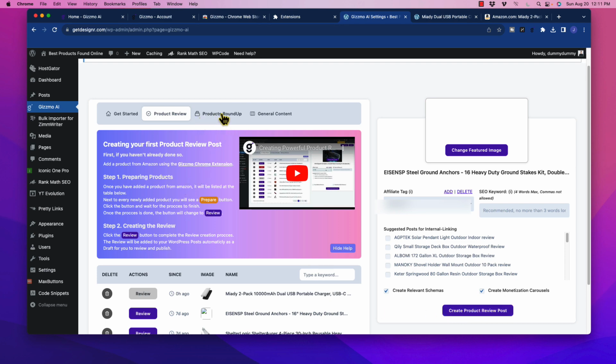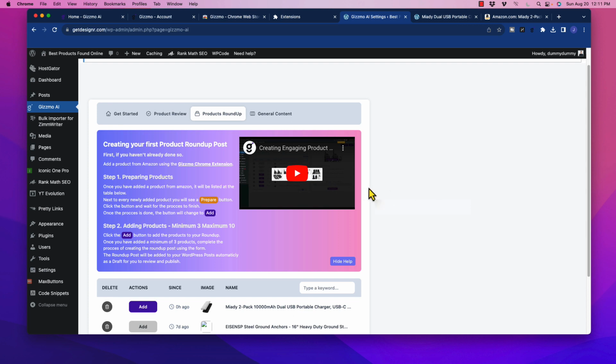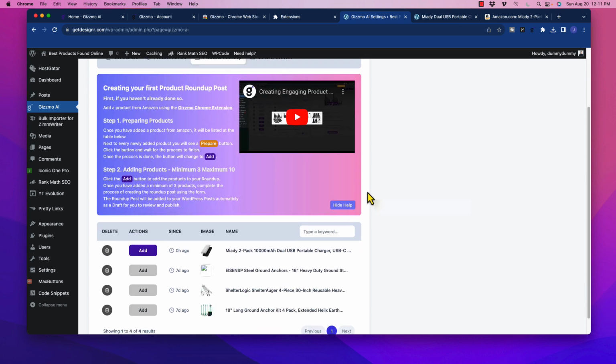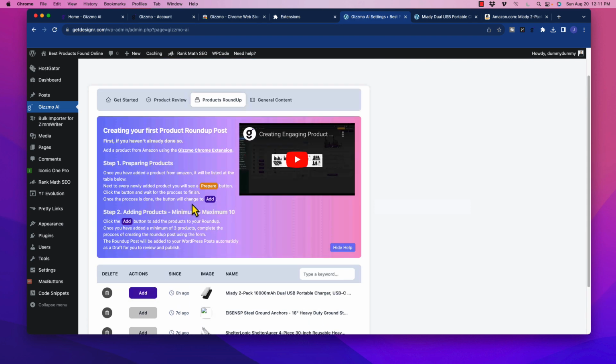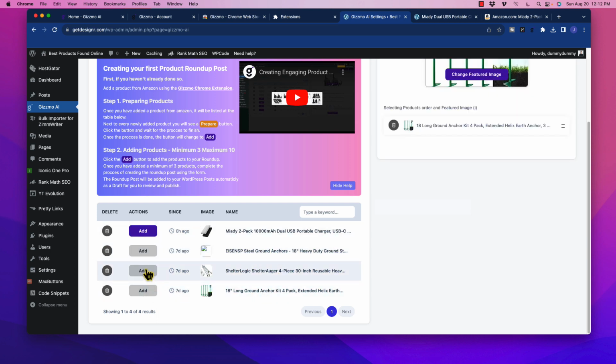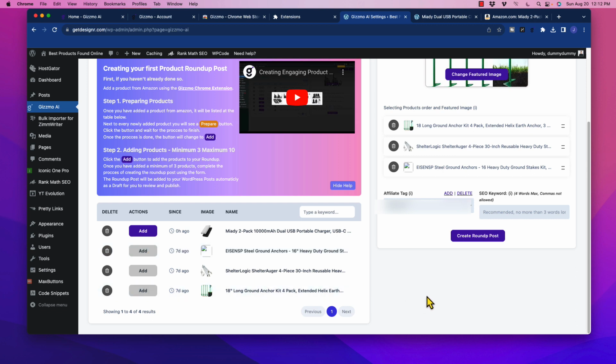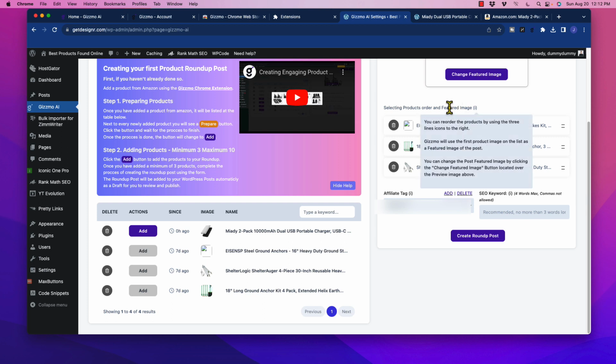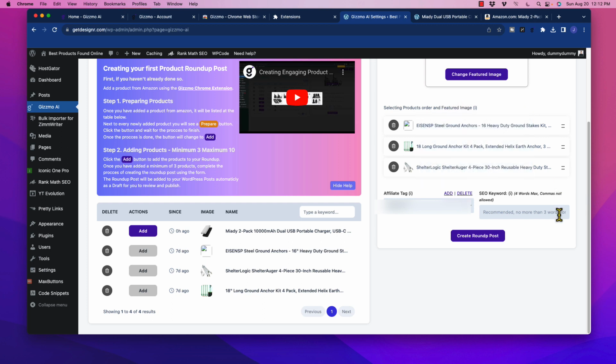Now, if we're going to create a Roundup review, and a Roundup review is a review that looks at multiple products, all we need to do is go into Amazon and keep adding the products that we want in the Roundup. And when we go underneath this tab, all we have to do is click on multiples. So let's say we want to add all of these, we're going to add 1, 2, 3. And you can see on the right side of the page, it is populating that pop-up box. So we have all 3 of these, and we can actually slide these around if we want to change the order. The order will oftentimes affect the featured image, so that is something notable.